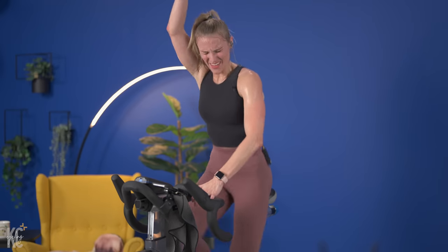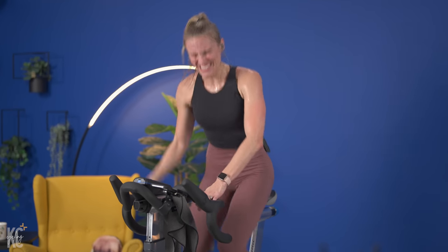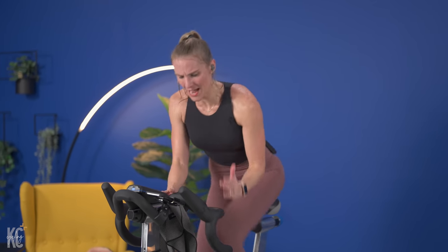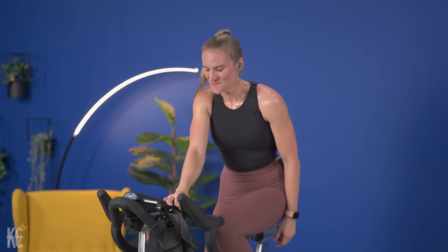We've got another set of 8 jumps. Heavy 8. This is where you maxed out. Let's go. Down. Up. Down. Up. Down. Up. Down in the saddle. Up. Hold it. Hold it here.